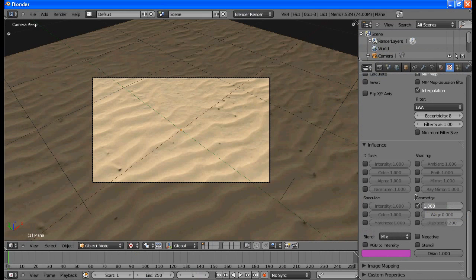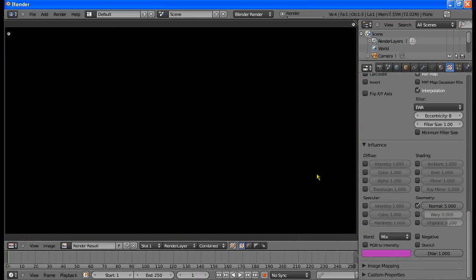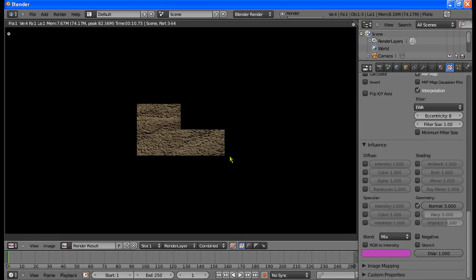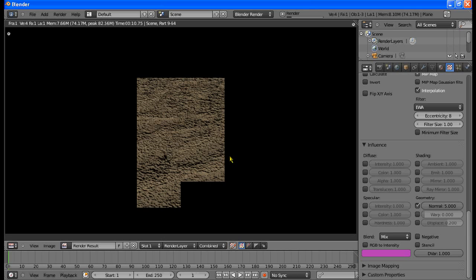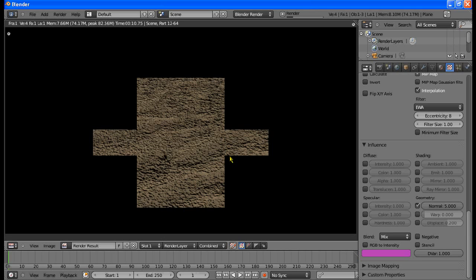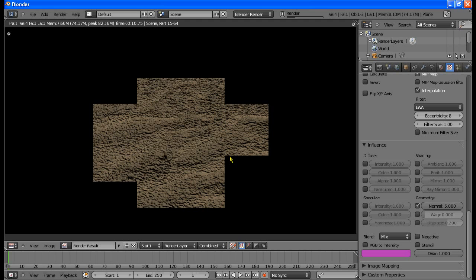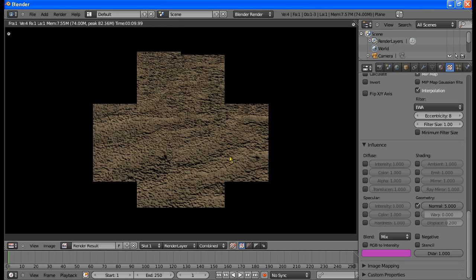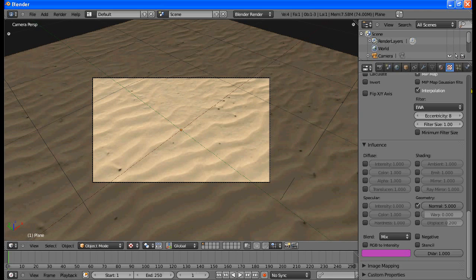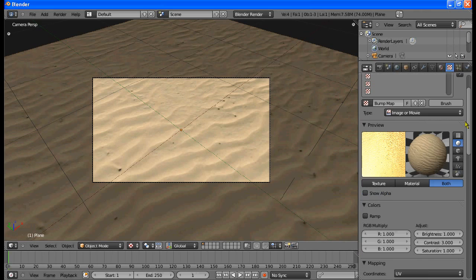If I just turned it to something like 5, then it would make a higher bump map. It's not looking much like sand anymore. So if you don't want to do that, I'm just going to turn this back to 1.